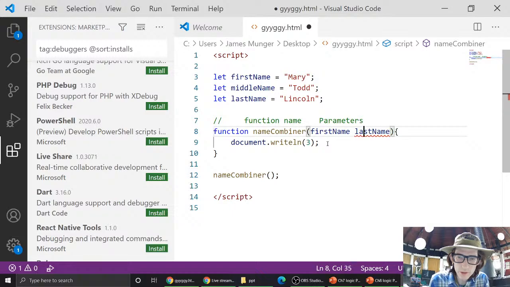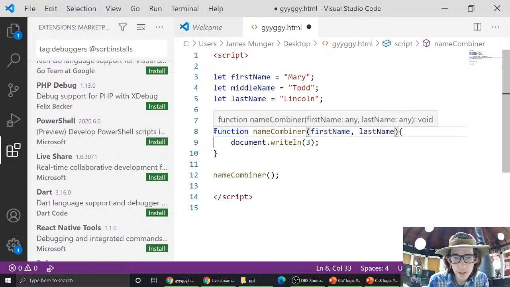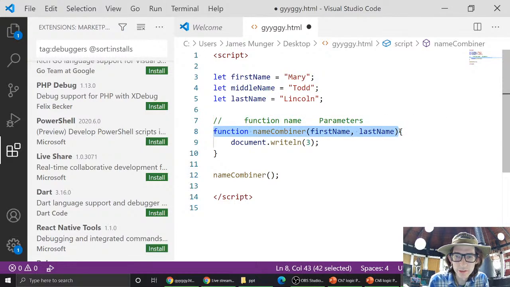And I'm going to try it this way. You always separate your parameters or your arguments with a comma. So now the function signature here, this is like a promise. Whenever you use this function, you're promising that you will give it exactly 2 values to work with.